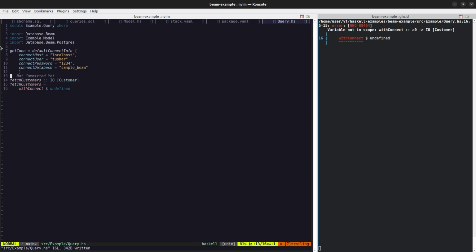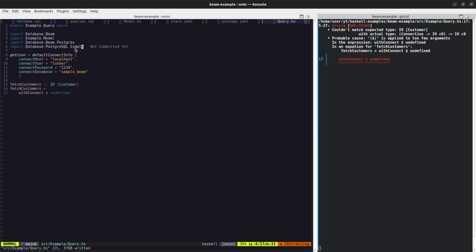So I'll probably need Postgres Simple to use withConnect. Okay, I'll use withConnect and I'm going to call getConnection. This will give me the connection info. This will create the connection, and now I can use this connection to run my query.